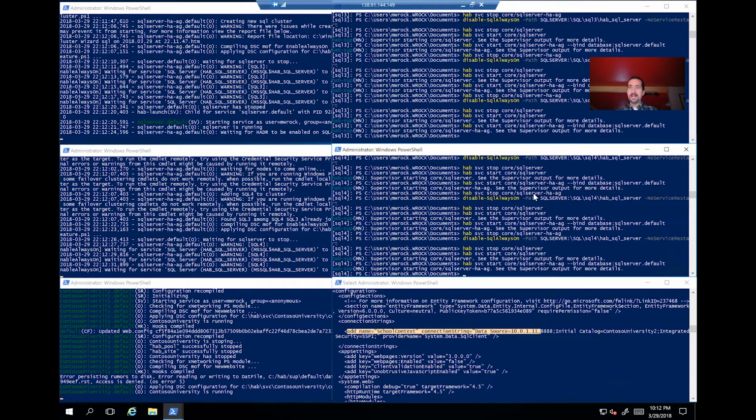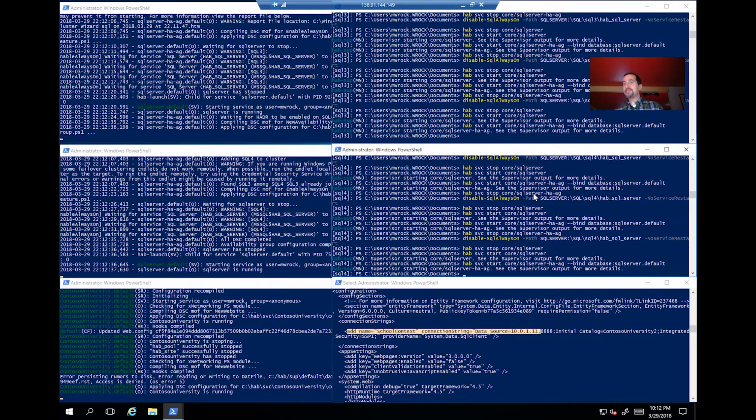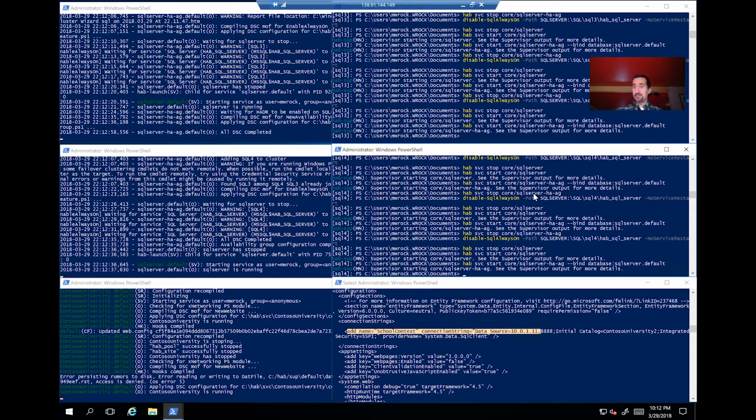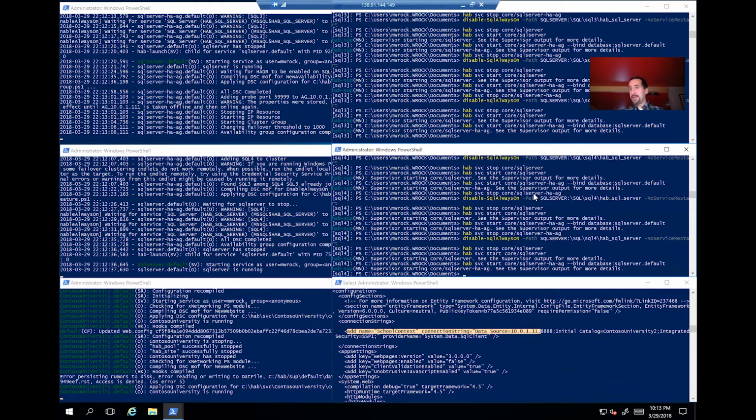So there's replicas, there's mirroring endpoints, there's a listener which our Azure load balancer is bound to. That helps the load balancer direct the traffic to the primary SQL Server node. And so it sets all that stuff up. It also takes a backup of our database and restores it. Before it starts the replication, you have to have a restored version of that backup of that database on the secondary node. So it takes care of that for us too. So when this is done, we're all set to go.